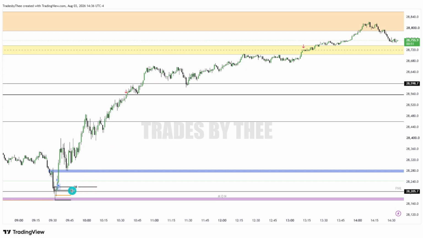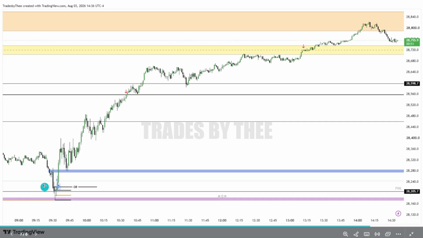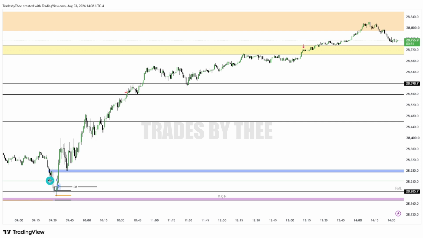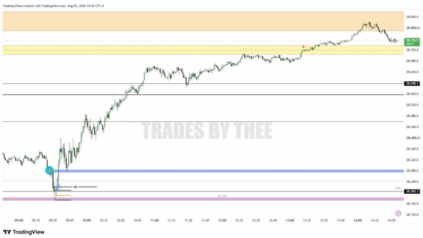Now this is a 1 minute chart. This is where we see the structure nicely. Our focus should be around here. Note, we also have a 1 minute rejection block. Note, we have this fair value gap, which is formed, which is tapped into right before we anticipate the formation of a swing low. This is also very important, because this is going to be a springboard for price to keep going higher.